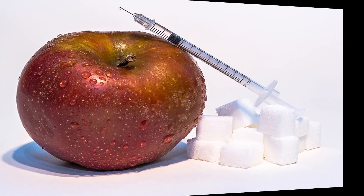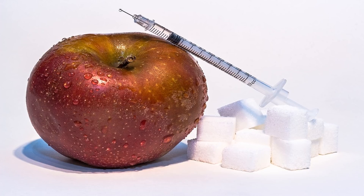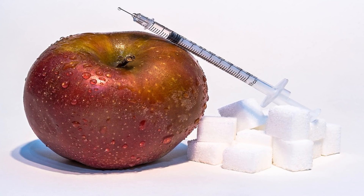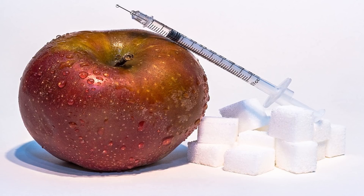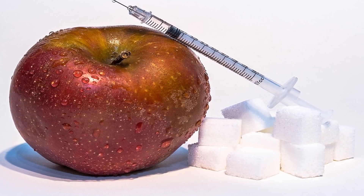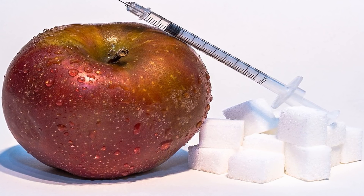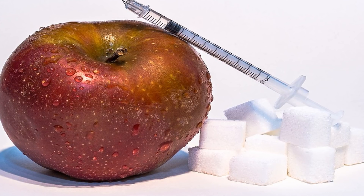Other medications may interact with Humalog and Novolog. These interactions can cause side effects in your body. For instance, some interactions may cause your blood sugar level to drop dangerously low, while other interactions may make Humalog or Novolog less effective — in other words, the drugs won't work as well to treat your diabetes. Both Humalog and Novolog interact with the following drugs: high blood pressure drugs including beta blockers, androgens (male hormones), and alcohol. Make sure you tell your doctor about all prescription and over-the-counter drugs, supplements, and herbs you take.